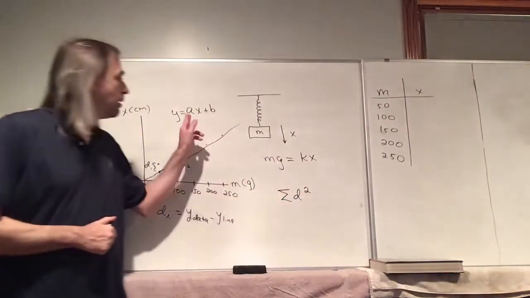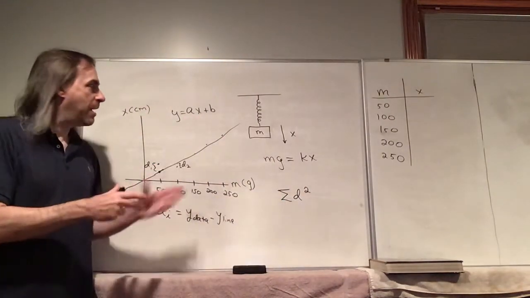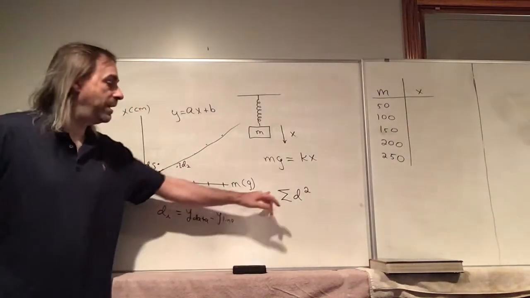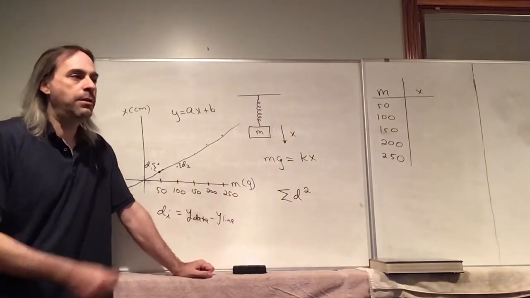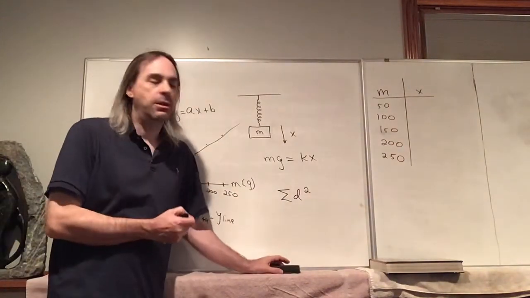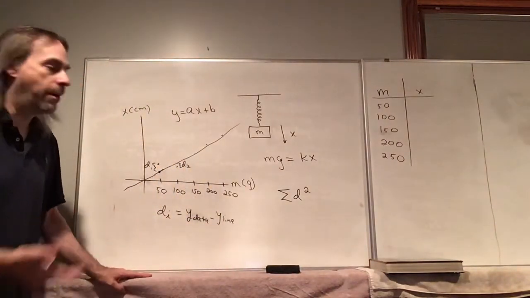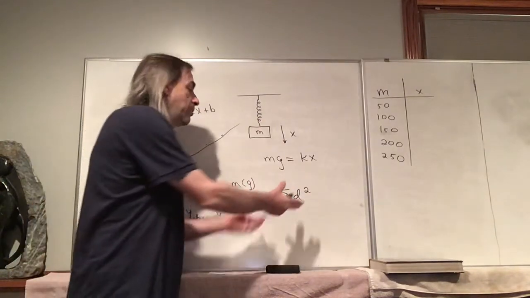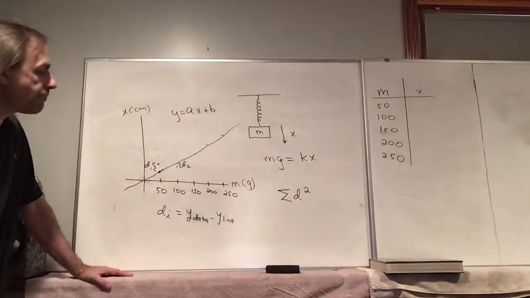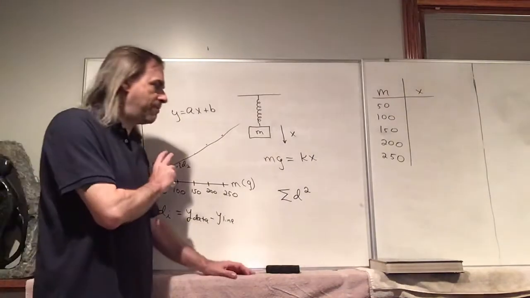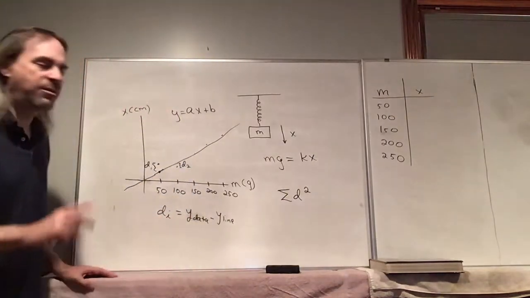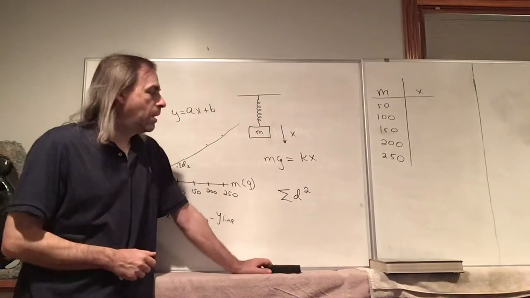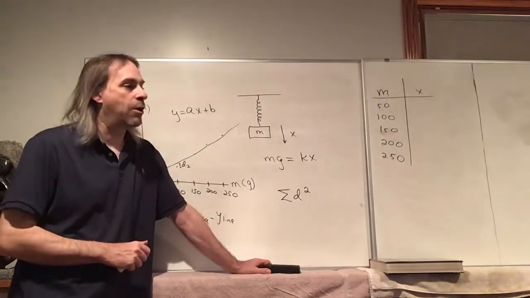So this is a function of A and B, and you want to play around with these values until you minimize this quantity. You might have heard this expression before. It's called the least squares regression line. This name is very suggestive: we're squaring all these things, and with least squares, we're trying to minimize this. Now, the good news is the computer does this for you. Just to be clear, I said you want to play around with these numbers until you minimize this. That would be one way to do it, this trial and error approach.